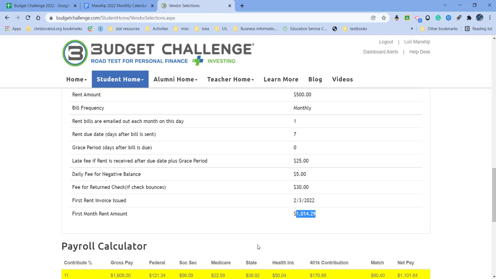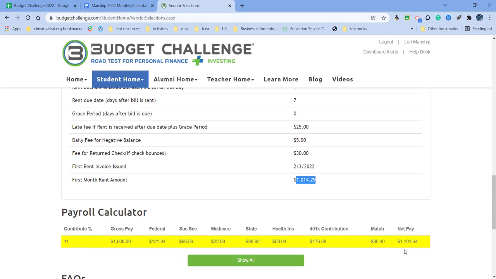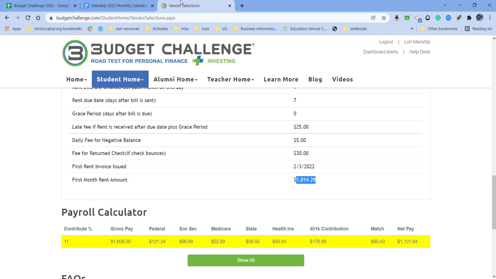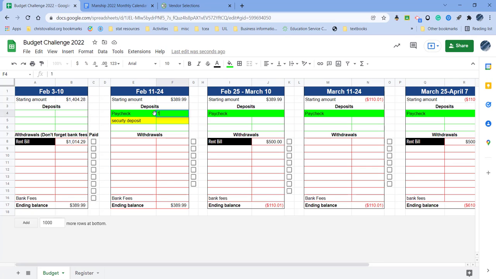I want you to default it to whatever you decide for your first paycheck. And then if you make changes through, because remember you can change your 401k %, and that's something that I encourage looking at, and you may need to adjust frequently. That's the only way you can actually make more money. So I did it at 11%, so $1,101.64. And that's going to be the same amount I'm going to get paid, $1,101.64 all the way through. So go ahead and adjust that.